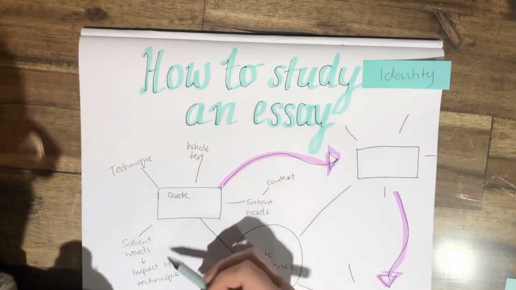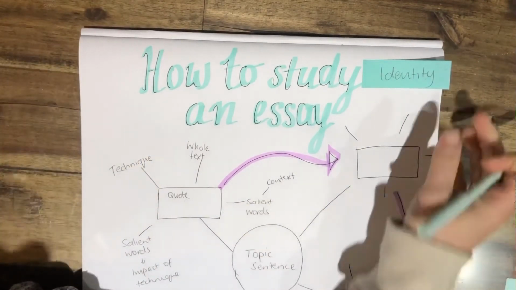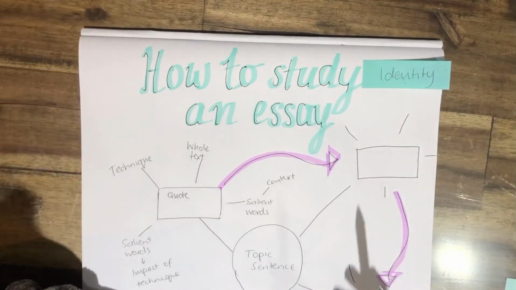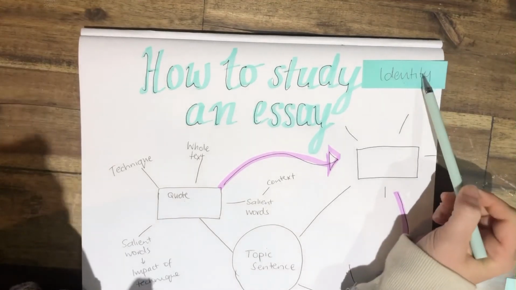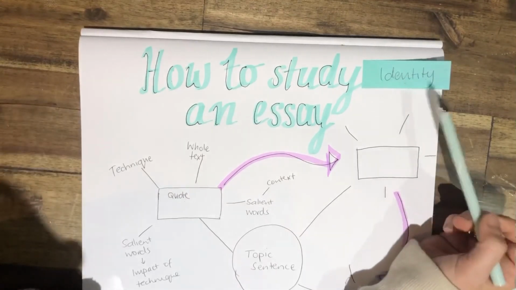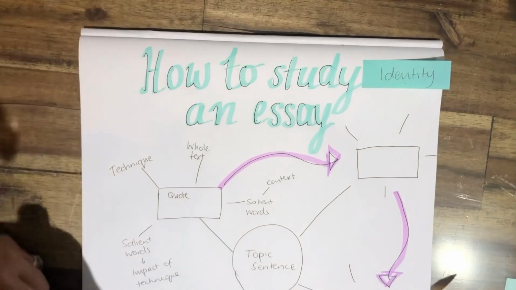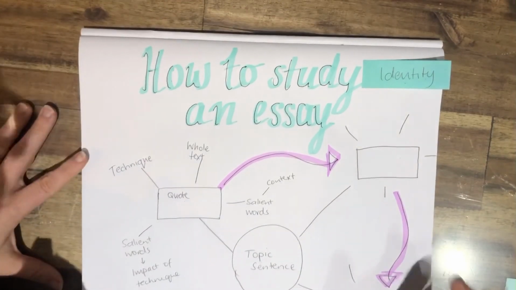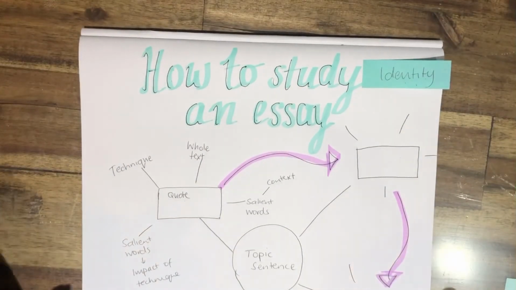And I can start reshaping my sentences to see what I can do when I change it to fit a particular theme. And you do this process over and over until you have created these links in your memory and you are working on adapting it to fit different questions, which is essential if you want to do well. Okay, so this is a really easy way to complete a study of a particular essay and practice answering a question. If this is not working for you, it's possible this form doesn't work for you, that's okay.